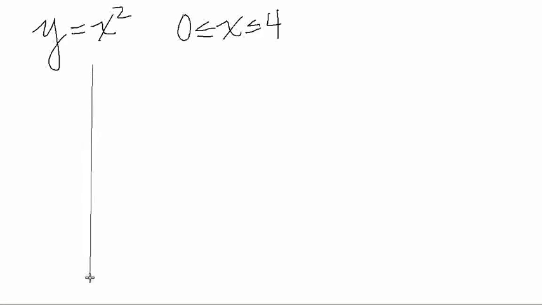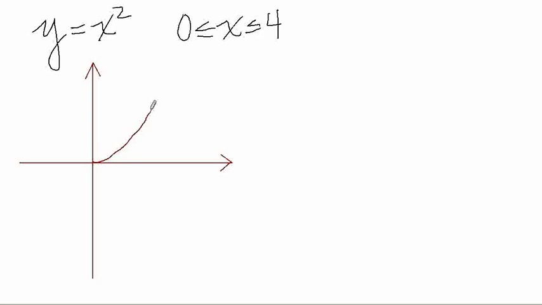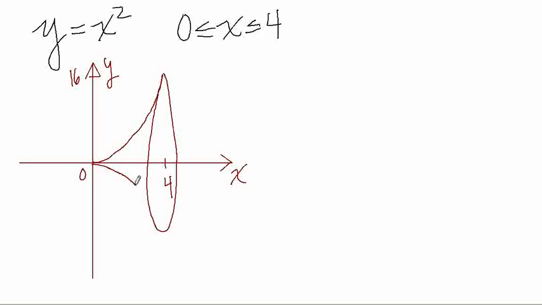So let me first draw a picture. By the way, pictures are almost mandatory when we get to some more complicated solids of revolution. So you're going to want to get in the habit of drawing pictures and not try to be a hero and do everything in your head. So the portion of the graph of x squared that I'm interested in looks something like what I just drew. And if I rotate that about the x-axis, I'll get something like this. Looks kind of like a sideways volcano.